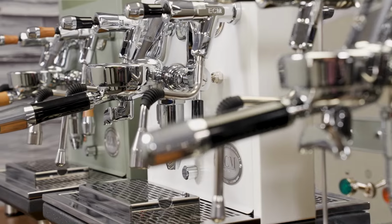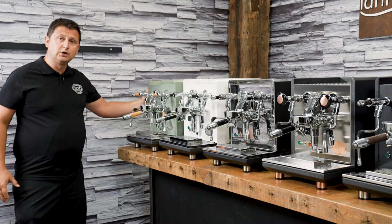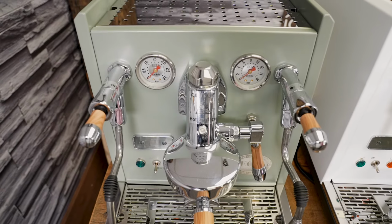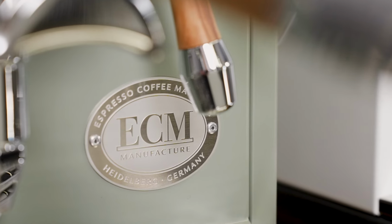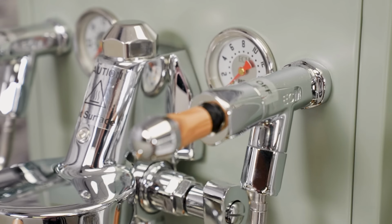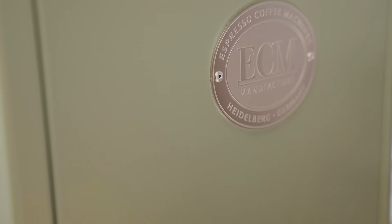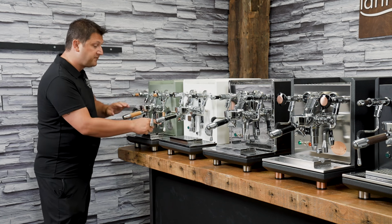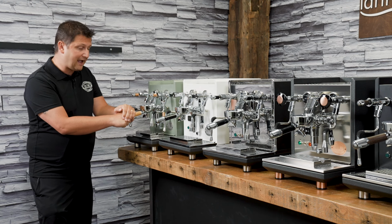To the left of the chrome, we have two different color variations. First we have this one here, which is called the cement. Now, some people have said this doesn't exactly look like cement, but the RAL color that this machine is painted with is actually called cement. I would describe it as a grayish green, but it is quite handsome. The cement comes standard with olive wood accents, so your steam and hot water valves, your E61 lever, and your portafilter all have olive wood accents included.